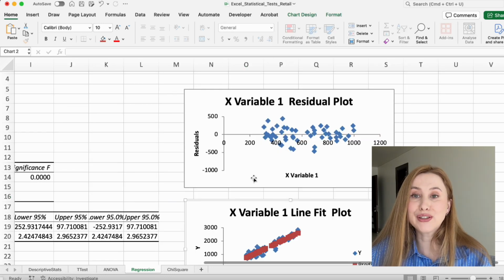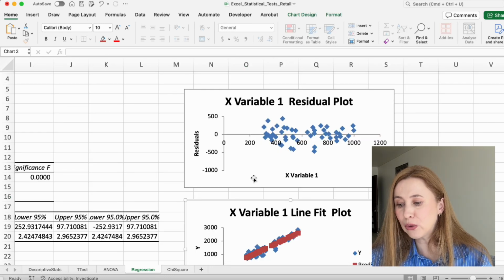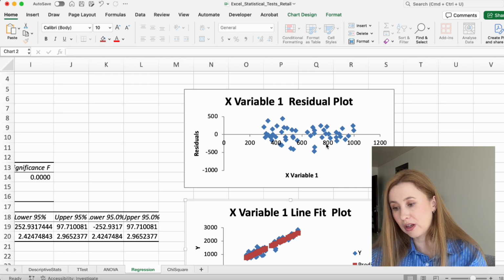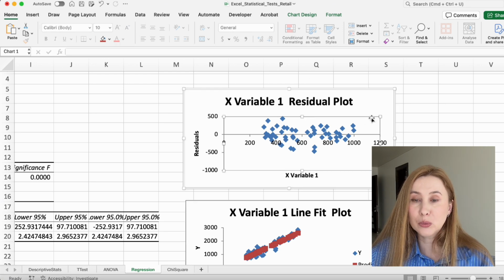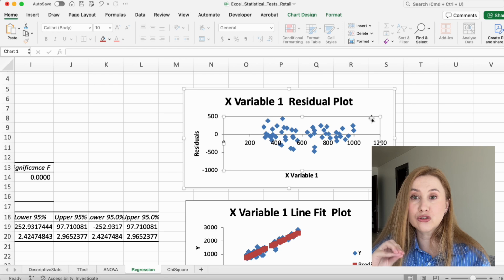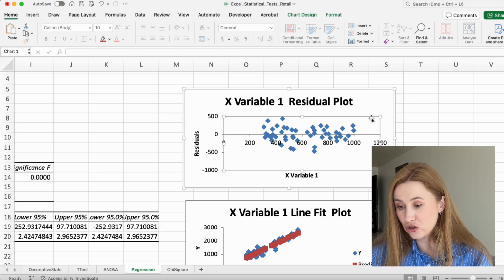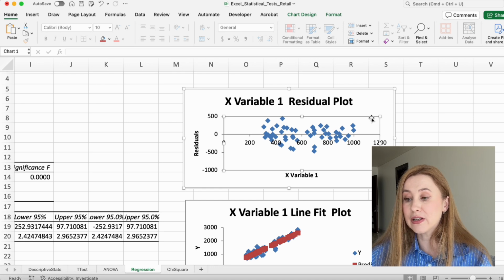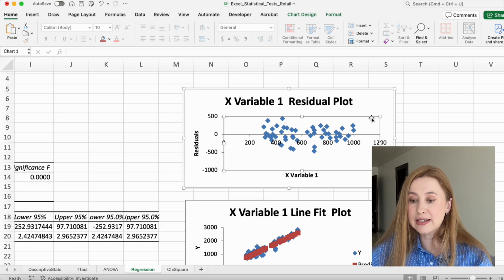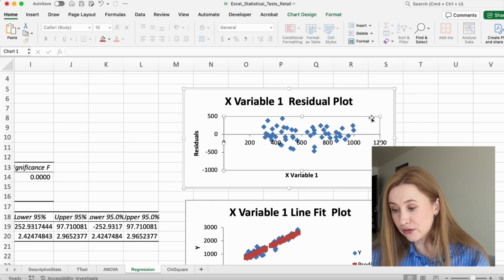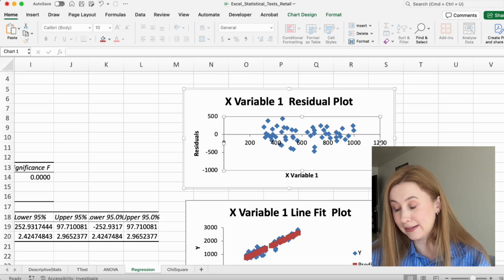And we also created two charts. One is the residual plot, one is the line fit plot. On a residual plot, in an ideal world, all these residuals should be just scattered around, and it is what we can see in this chart. Each point represents the difference between the actual and predicted sales at a given ad spend level. So you can see here residuals, and here we have our ad spend.